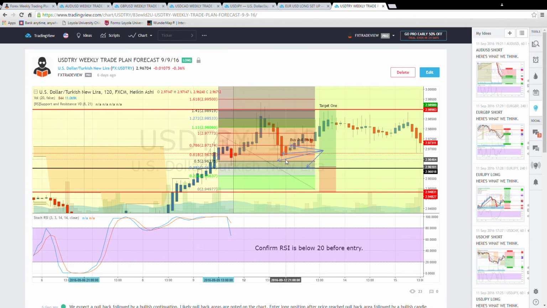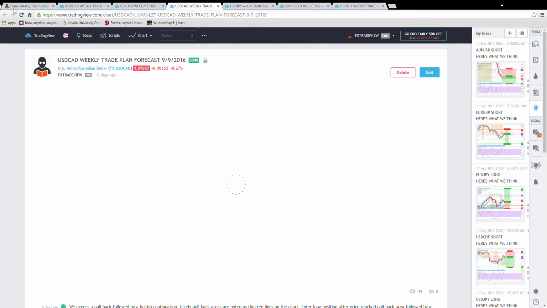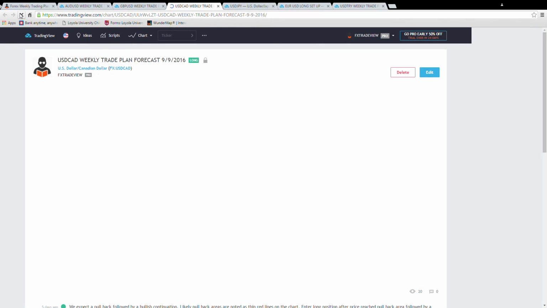Let me pull back in this a little bit. Okay, so you notice that price did, next candle that you see, come back down into that same zone that we mentioned, and then rose back up and hit its target. So that, again, was a successful completed trade. Let's see if we can get this guy to load. Refresh him here.